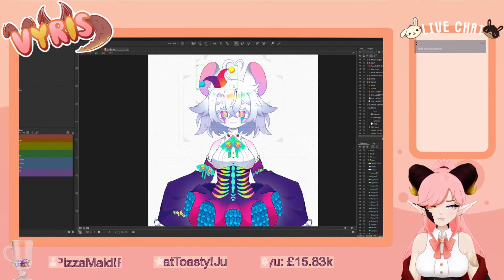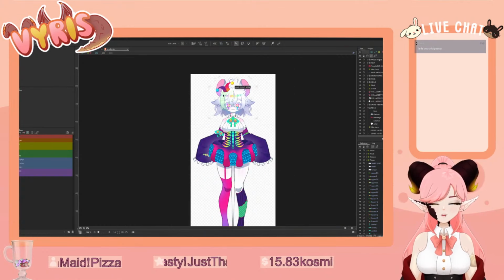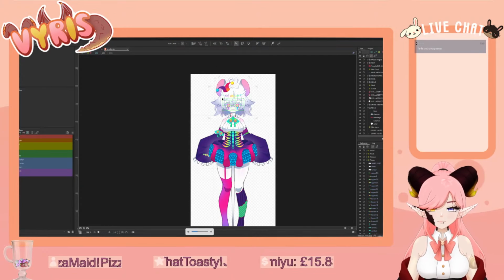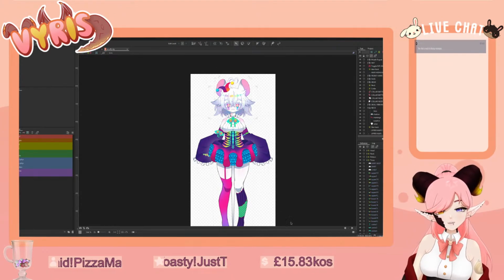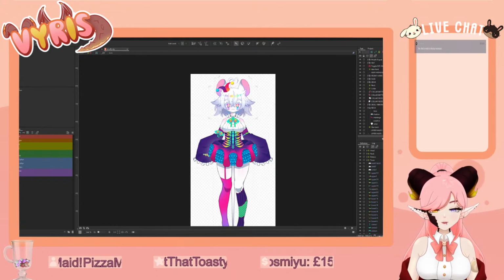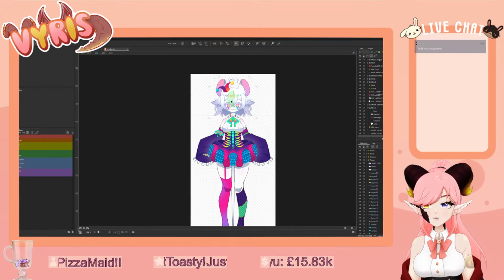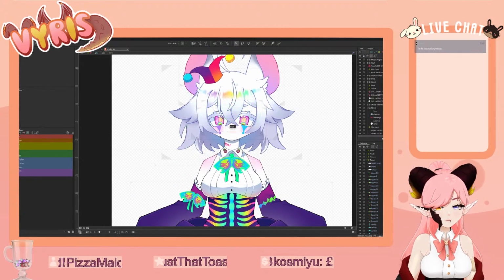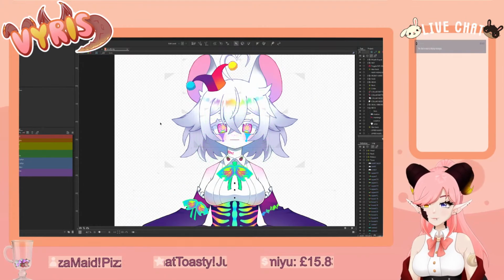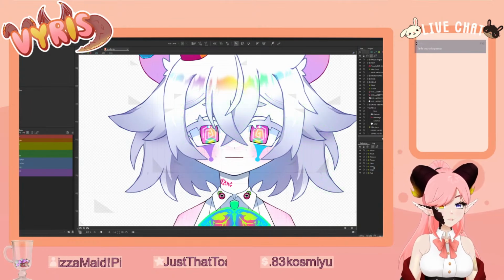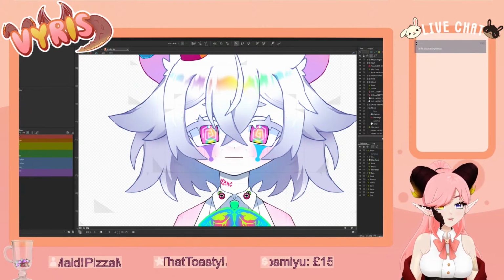Today I am working on eyes. I think I'm doing eyes today. So this is a brand new model that I'm working on. Let me just turn the music down a little bit. So this is a brand new model that I am currently working on. She doesn't have any movement yet, so that's gonna be fun. Let's work on that. Okay. I think I've only properly meshed one eye because I'm gonna copy it over anyway.